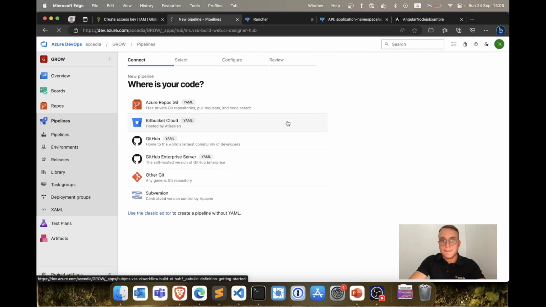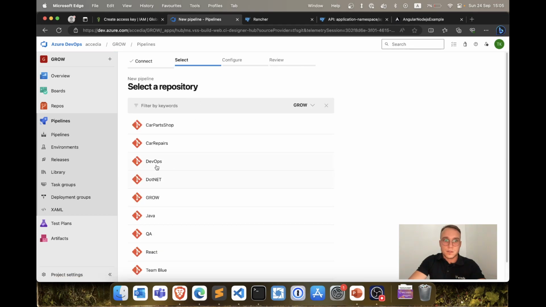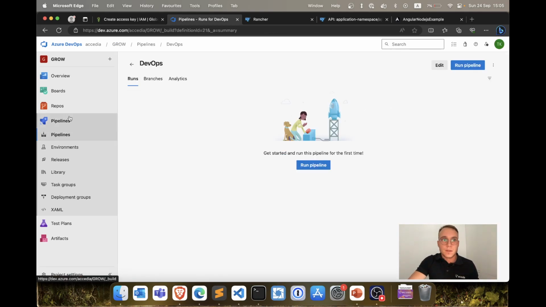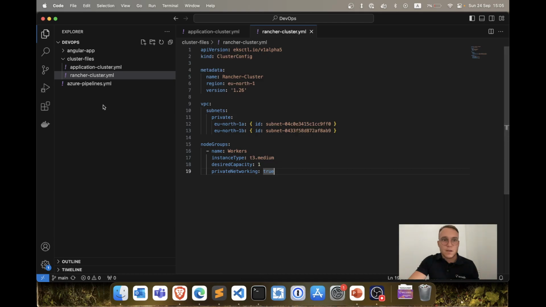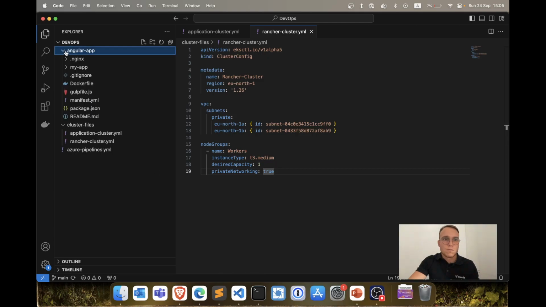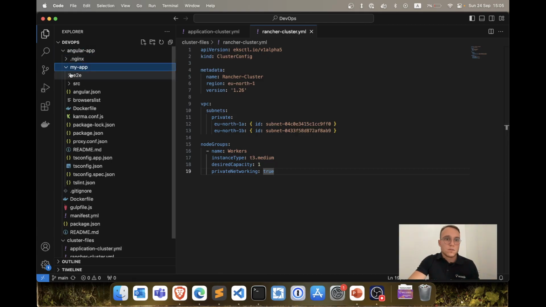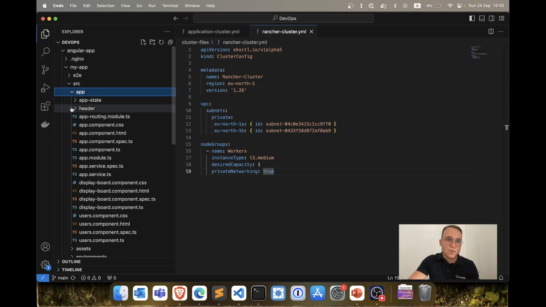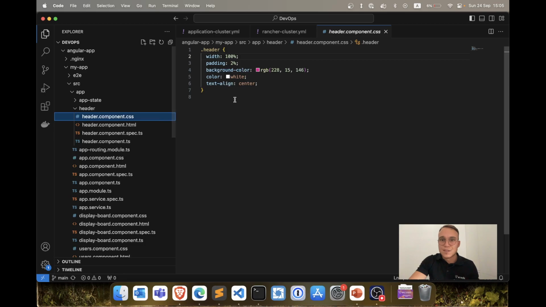Here from Azure GitOps, it's DevOps and it's this, but we won't be running it. We will just save it. And now I already have my repo here open. So I'm not much of a developer guy. So the easiest thing that I can show you is changing the header font with something different that we would be having. So for example, let's say that we want to make the color a bit more green.